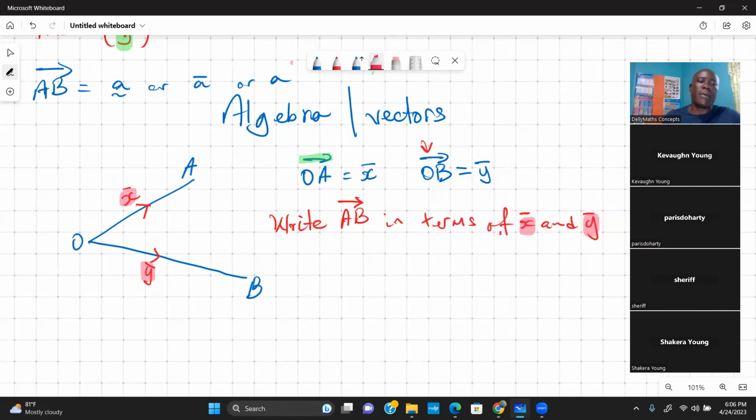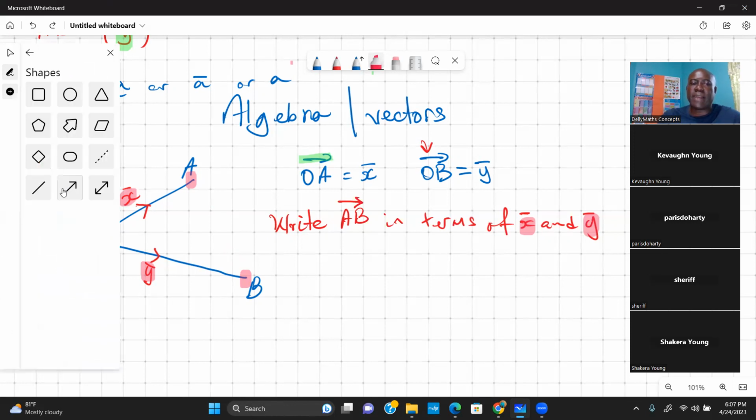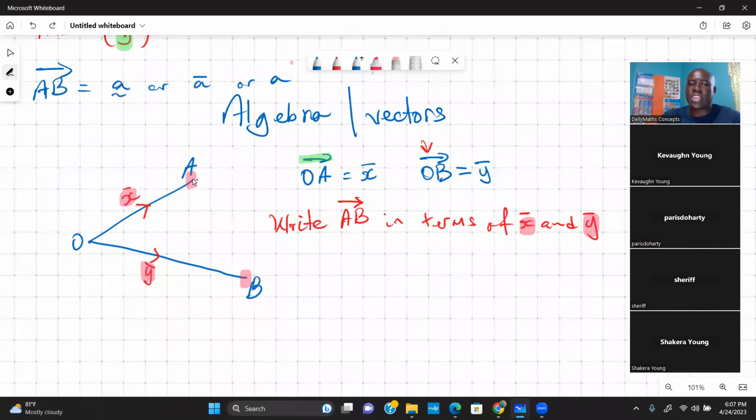Now, normally whenever you're given a vector, it's always a way to try to connect two points. For example, you want to move from A to B. You notice that there's an empty gap there, and you want to travel that distance. Every time you're doing a vector, the vector that they ask you to find, you're going to have to find a road that could take you from one point to the next. So in reality, you want to move from A to B in that direction. The direction is important, so I'm going to put it on there. You want to travel this, A going to B. Remember that you're at A and your intention is that you want to end up at B.